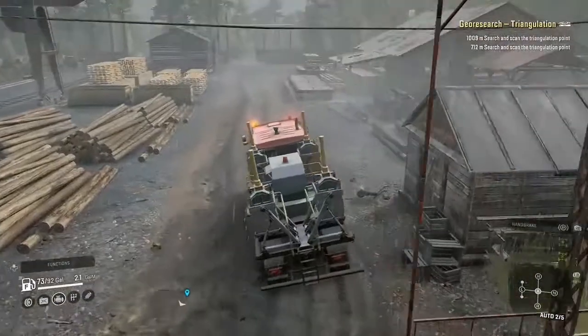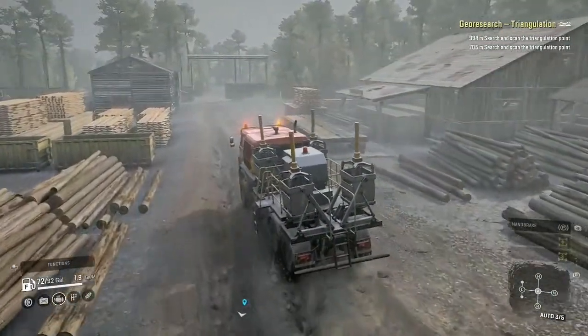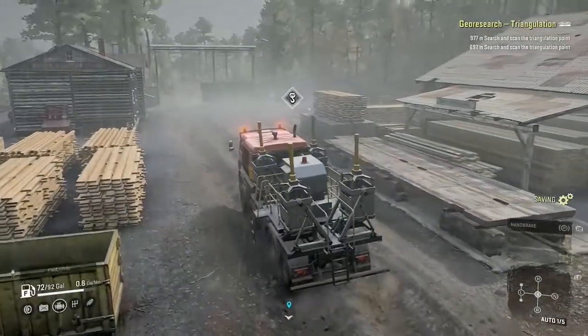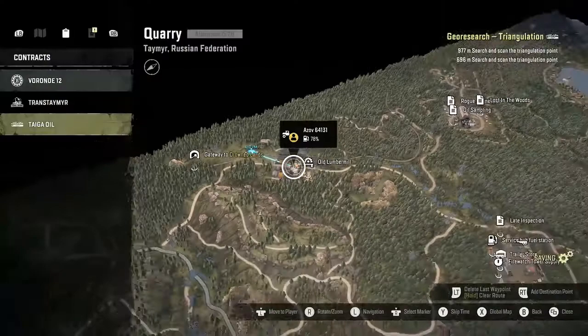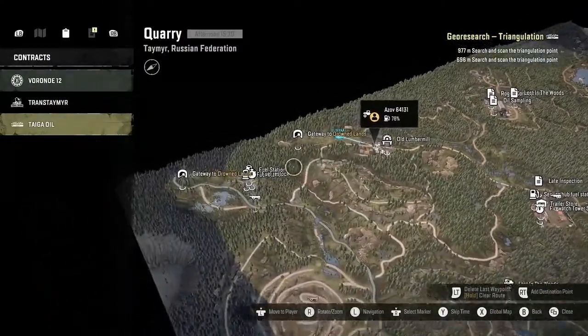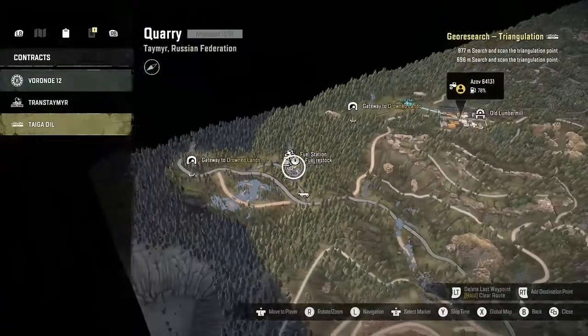And what other thing about the game? Every location you can get different stuff at. So if I need wood, I have to go here to a lumber mill. But let's say I needed fuel as my cargo, then I have to go to a fuel station to pick it up.